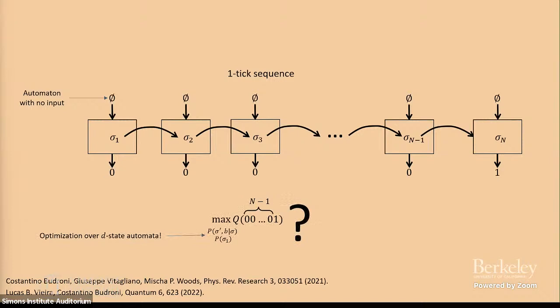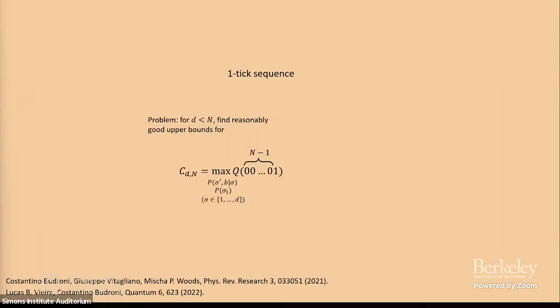The question is, what is the maximum probability, given a limit on the number of states of the automaton, of producing this sequence? It's not a complicated problem, but nobody had considered these problems in the past. It's very weird. We really want to read old books of computer science. There is lots of material about finite-state automata, but these kinds of problems, optimizations over the automata, I couldn't find them before.